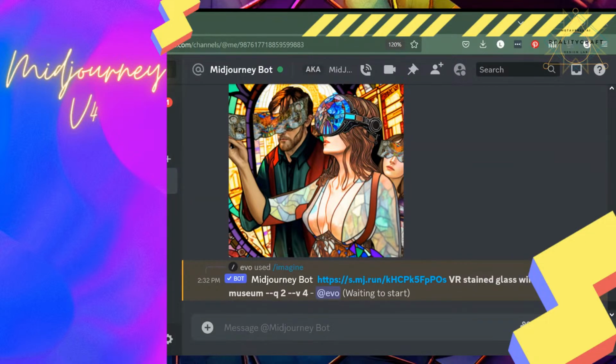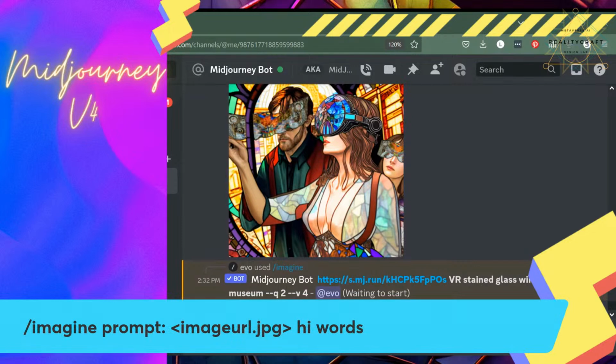I know that takes just a little bit of time, but you can add, again, up to 5 images, and you don't have to use what we would call carrots, or whatever the parentheses that look like V's on their side. But you can use those if it helps you to separate the URLs. So to form that, I'm going to put that in a banner so you can see exactly what that would look like. You're going to do Imagine prompt and then the image URL.jpg, and then you will type whatever that prompt is. So that looks like this.